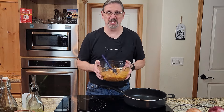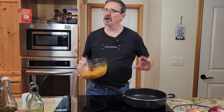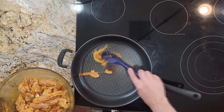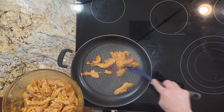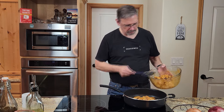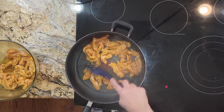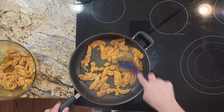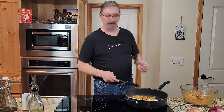Our pan is good and hot — preheated on medium-high heat, so it's really ripping hot. We're not going to dump all the chicken in at once, so we're doing this in batches. We're going to fry it up and go for a really good hot sear. Listen to them sizzle! This is the benefit of having a really hot pan. I'm not overcrowding the pan — we want to evaporate that excess moisture off the surface of the food and get a really nice Maillard reaction going where the food crisps up and all those seasonings intensify.